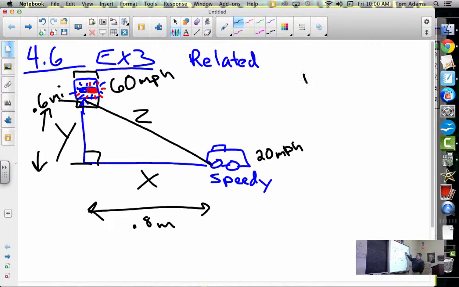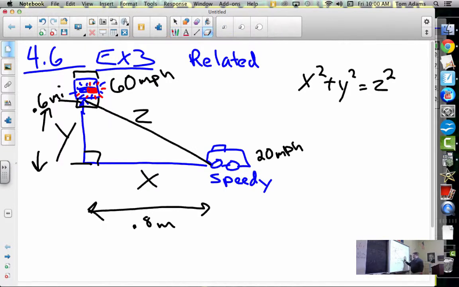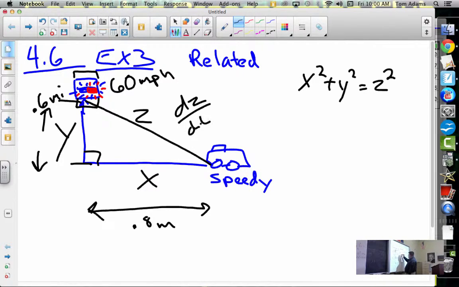So the way this works is we're going to have to label some things and find a mathematical relationship between X, Y, and Z. That mathematical relationship is X squared plus Y squared equals Z squared, the Pythagorean theorem. Now we have a rate of change, it's moving away from him at 20 miles an hour. If he's using his radar, that would be like his rate of change over time, or dz/dt equals 20 miles per hour. Oh, I'm sorry, I got this wrong. The cruiser is not heading this way, he's heading this way. So this is technically dy/dt.